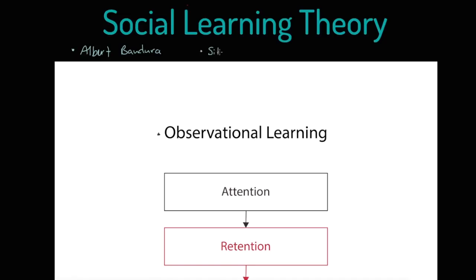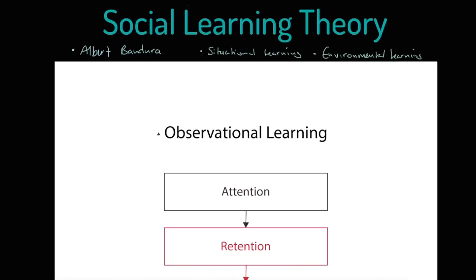Just a couple of things I'd also say about that. Bear in mind that we sometimes call it situational learning. So you may see this term. Don't be too surprised if that happens to you. We can even, on occasion, see it labelled as environmental learning. So just be prepared for those terms, in the case of a stinker of a question where they use that language rather than social learning or observational learning theory. Okay, so just in case.